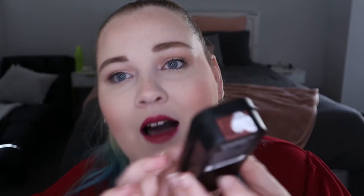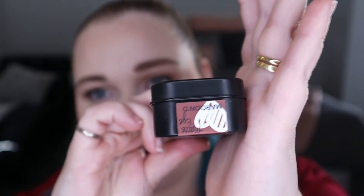The next product she picked up is from Nudestix. I heard from a fellow YouTuber who also has oily eyelids that these are really good. I picked up the magnetic matte eye colour in the shade Maroon — a sort of reddish brown matte eye stick. I know she's going to absolutely love that. There were only three matte shades in store and we were thinking of getting all three, but I wanted her to try it first before we go back and purchase more. And it just gives us another reason to go shopping at Sephora again.